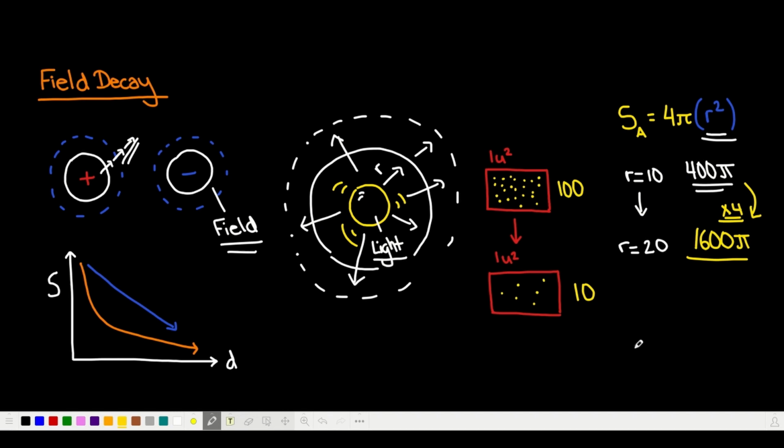If we went from 10 to 20, 20 to 30, and so on, we'd have this exponential increase in surface area, right? And that leads to this exponential decrease in field strength, right? Because field strength as a function of unit area depends exactly on the surface area itself. Once again, the strength of the field depends on the surface area. The energy is not changing, the surface area is growing. And so that same amount of energy gets split up into smaller and smaller pieces. By the way, this is called the inverse square law for anyone that's curious. And this is the mechanism, right? In 3D space, this is how things behave.